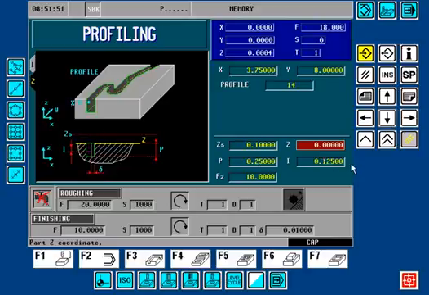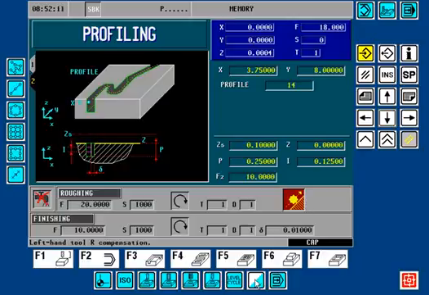the Z begin of cutting, the depth, the increments for depths of cut, the feed rate, coolant, feed rate, spindle speed, clockwise spindle direction, tool number 1. And then we also have our tool compensation.